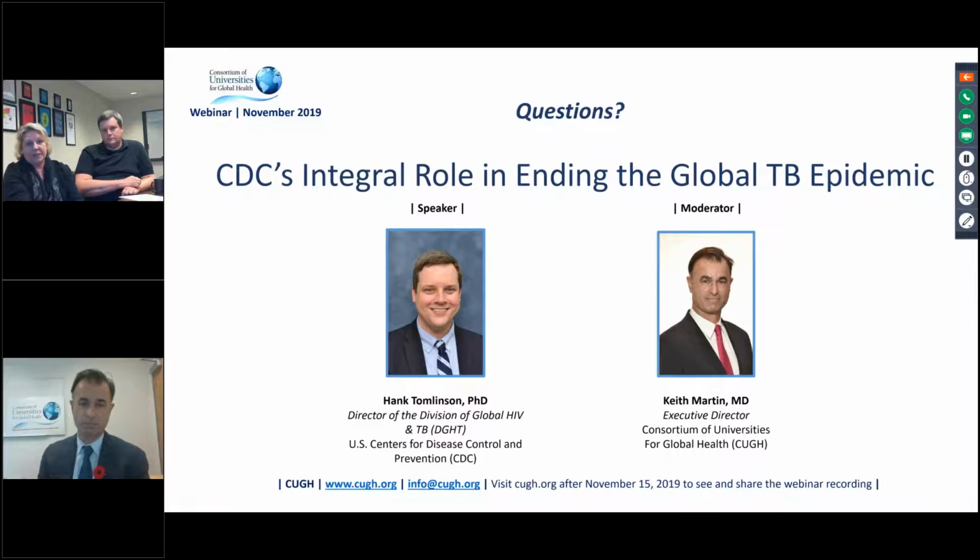Also, what was just announced at the International Union meeting that was held in India last week is the work that was done by many partners, including the USG, but also UNITAID, in trying to bring down the cost of rifapentine, which is one of the components of a new shorter TB preventive treatment regimen, which is called 3HP, which is a 12-dose regimen that's given over 3 months.